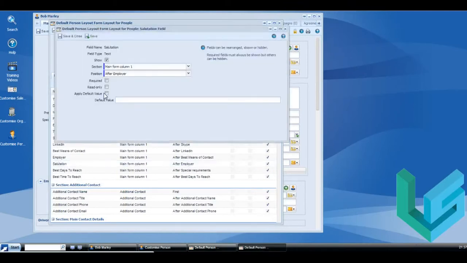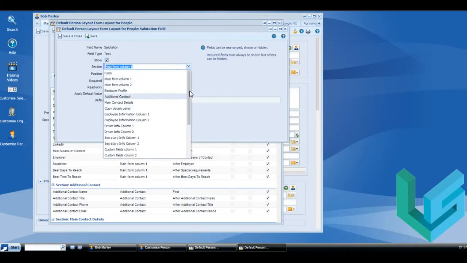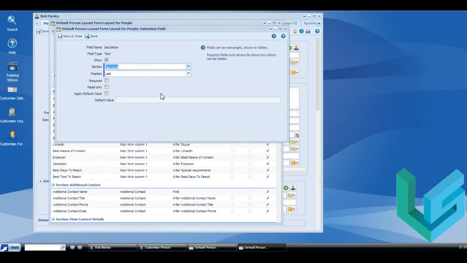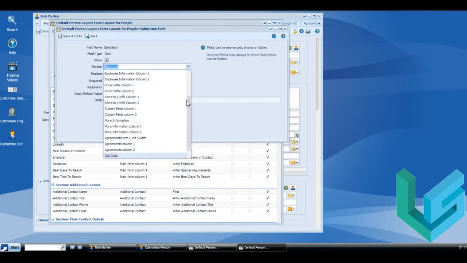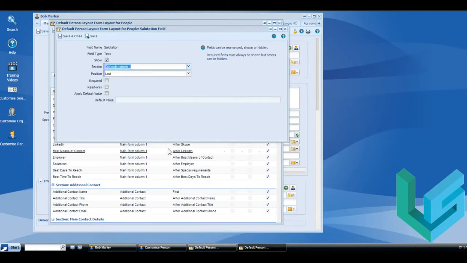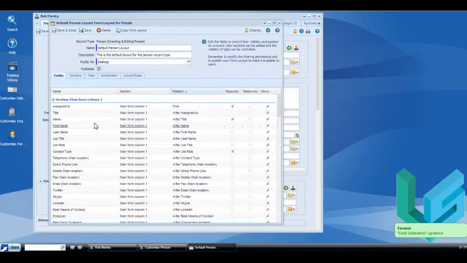And here's another neat little trick that you could think about. So you've got salutation. In this case, I certainly want to have a salutation so that if I create an email template, it'll be there. But I don't necessarily need to see it in my information. It's just kind of a waste of space. So in this case, I'm going to put it into my opt-out section, because I don't really need to see opt-outs either. We have a column, so column 1. I don't really care if it's in opt-outs. I don't look at opt-outs anyways, and so at least it's hidden. It's in here, but I'm not going to see it. And so that's kind of a neat little trick to get rid of some stuff.